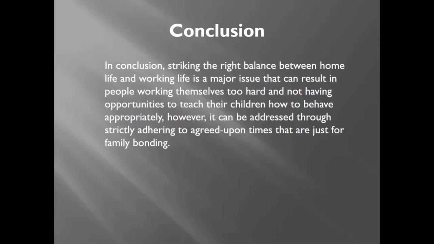And our conclusion here, in conclusion, striking the right balance between home life and working life is a major issue that can result in people working themselves too hard and not having opportunities to teach their children how to behave appropriately. However, it can be addressed through strictly adhering to agreed upon times that are just for family bonding. So as you can see, what we've done there is we've summarized our main points.